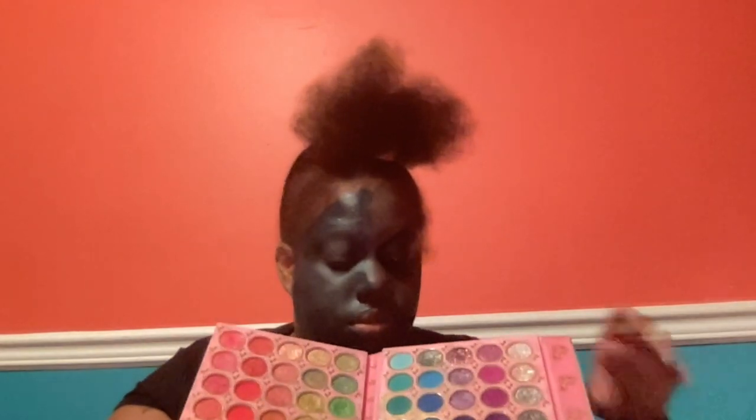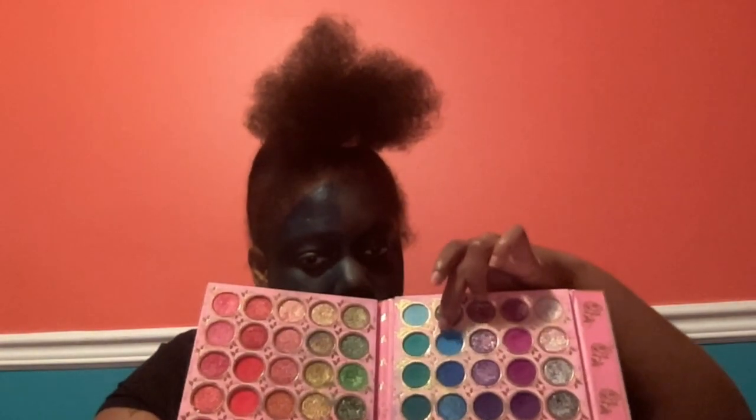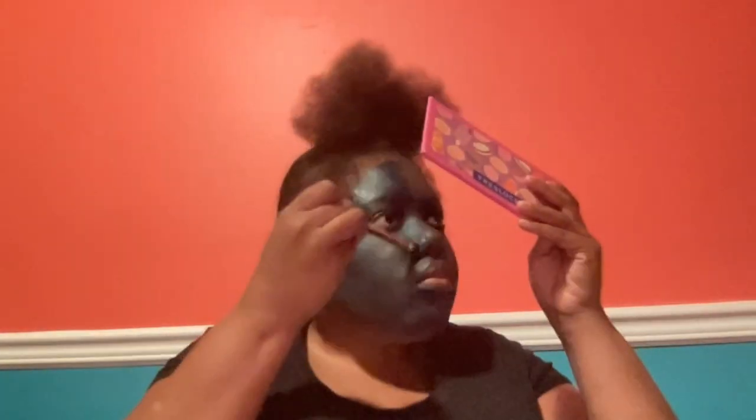We are now going into the You're So Chic palette by King Beauty, and we're dipping into this lighter blue shade. So for the Sally side, we are going in with the blue shade so that we can lighten it up a bit and make it appear brighter, going from darkest to lightest. Perfect.